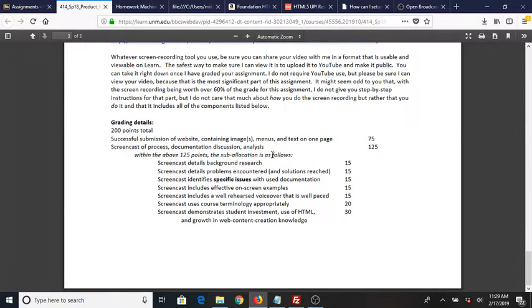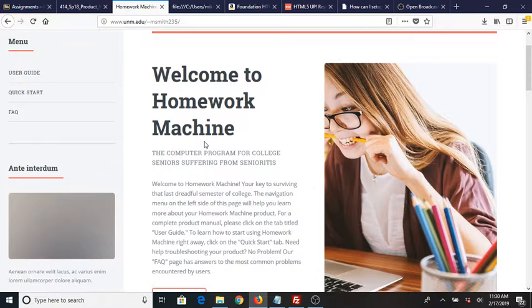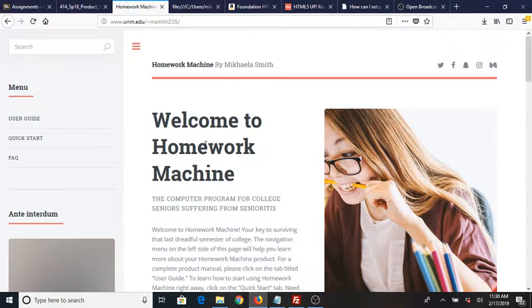Just to reiterate, the goal of this project was to create a homepage for a website that depicts a product of our choosing, whether that be a real product or an imaginary product. The goal was also to gain understanding of HTML and the inner workings of what goes on to create technical documentation. So to get started, I'm going to show you my final landing page for my website.